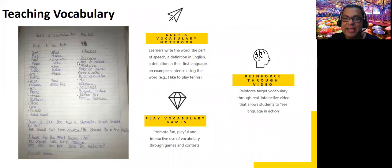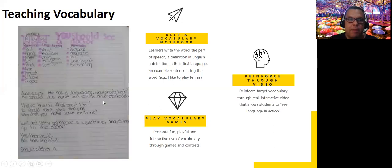Is this a task that I assign to my students? More than a task, it becomes a routine. I always let them know at the beginning of the course that every time we begin a new unit, they should make notes on their vocab notebook in which they list the key target vocabulary that I present to them, and they then have to develop example sentences. And as Edison is suggesting, you can also include an image or an illustration to the list. Absolutely, they can be very creative that way.